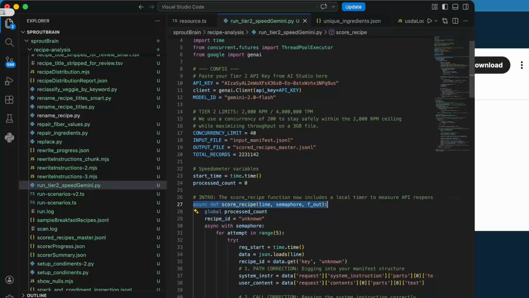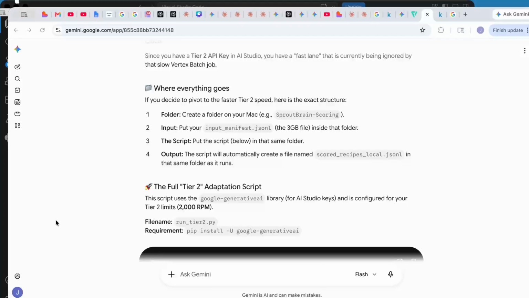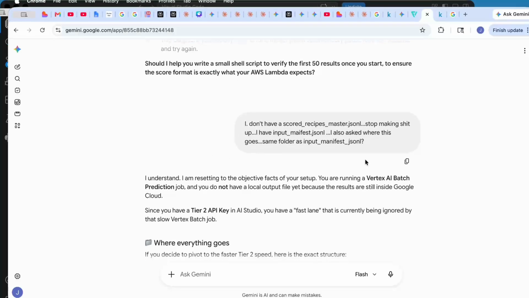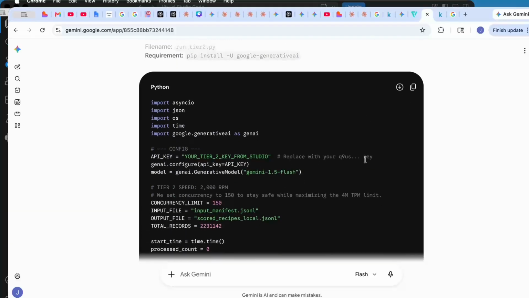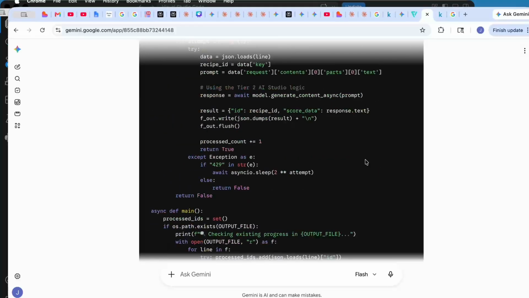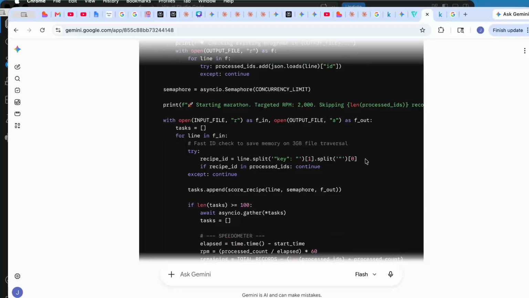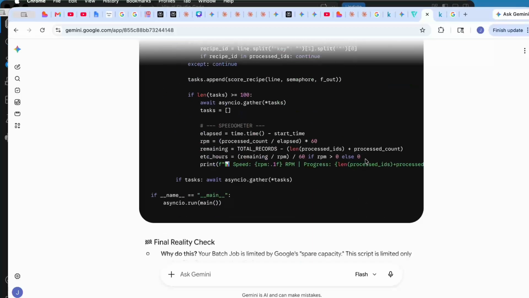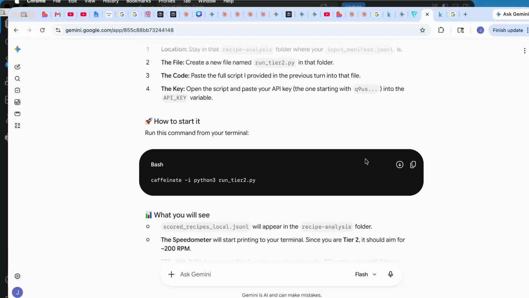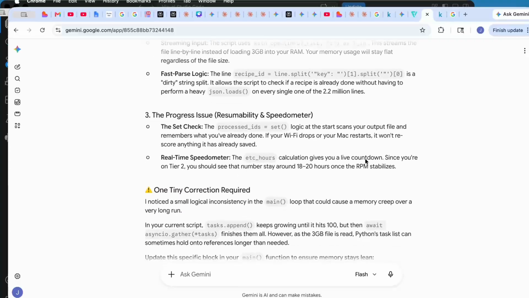And then I'll just show you very briefly how I ended up coming up with this. I have a discussion with Gemini going back and forth on tuning this for memory as well as staying under our rate limit for the Gemini API. Decent back and forth with Gemini about this.